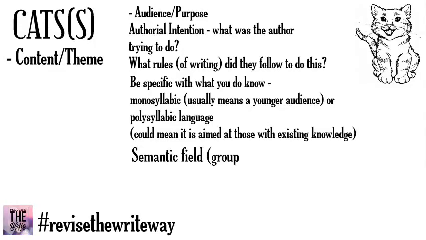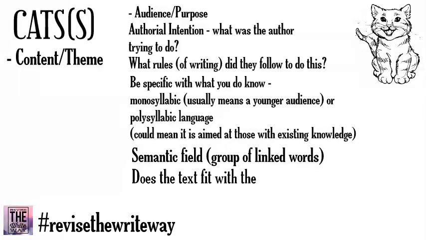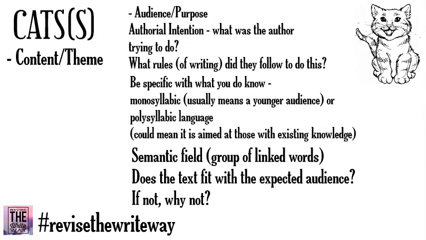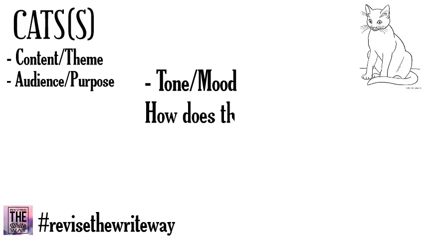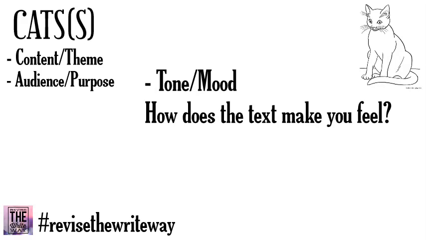It's also worth pointing out that you can dispute the target audience. Does all of the text fit with the perceived purpose or audience? If not, why? Then move into tone and mood. Think about how the text makes you feel. What effect is being achieved throughout the text and how does the writer achieve this?